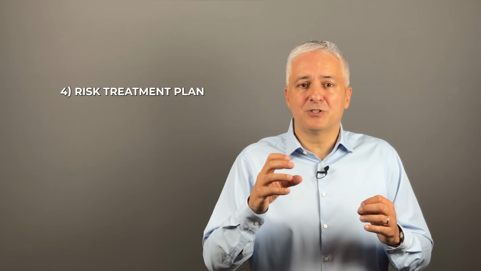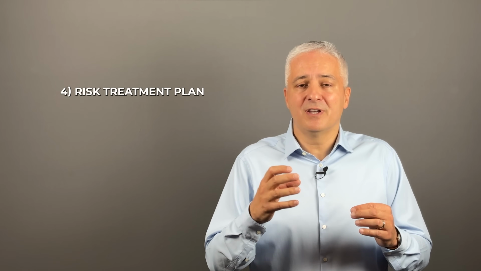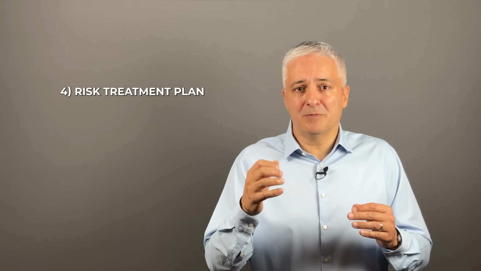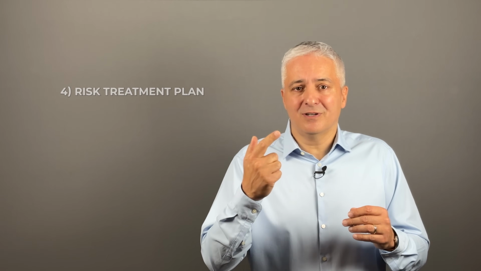After you write the statement of applicability, you will know exactly which controls you will need and which you will not need. Then you will also need to write the risk treatment plan, where you describe for each of these controls how you will implement them, meaning who will be in charge, what deadlines you have, which kind of resources you need, and so on. By the way, you can take a look at my other video which explains the statement of applicability in more detail, and also the risk treatment plan.